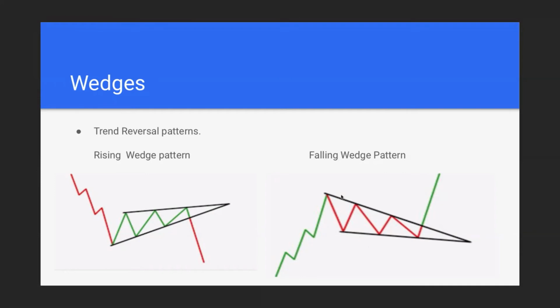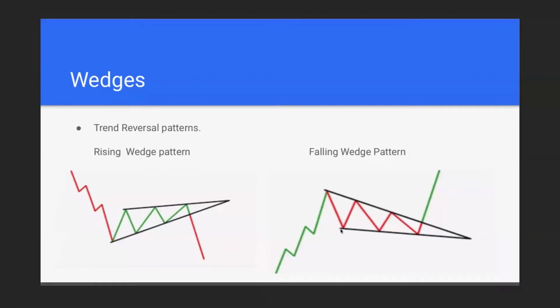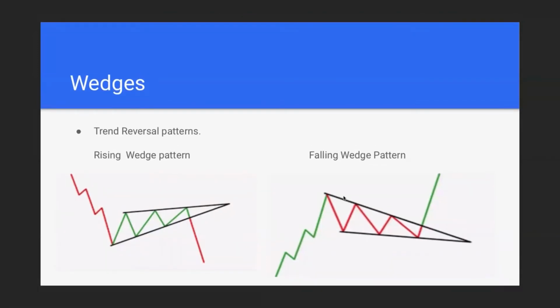Okay. So similarly, falling wedge, guys. Falling wedge is like you're forming lower lows, but still it is tending to go up, right? That's what it is. So basically, ascending triangles form higher lows, but it is a continuation pattern. That means the price was going up first, and then it formed a higher low, and it was continuing that. Whereas a wedge is falling down, and then it's forming a higher low, and then it's going down, right? Falling down, and then it is reversing, sorry. And then it is reversing, right?